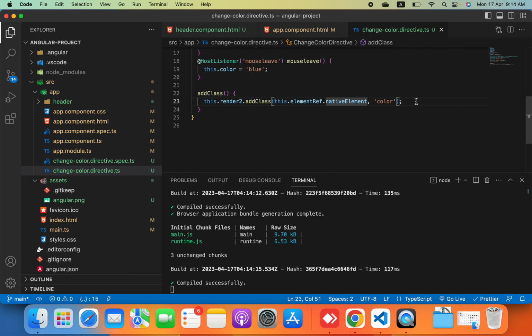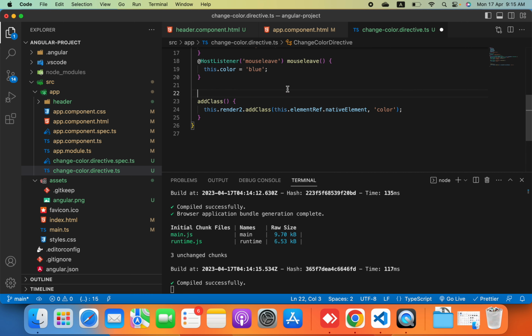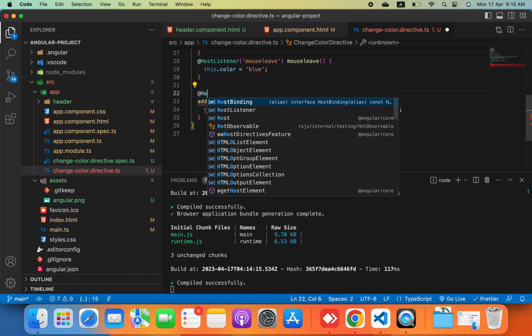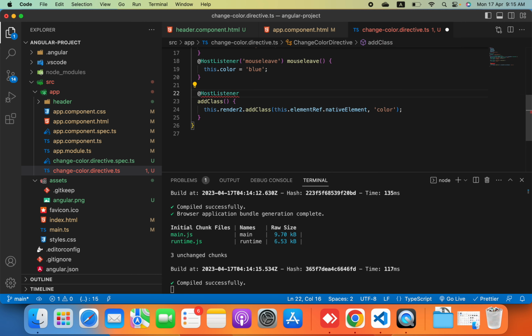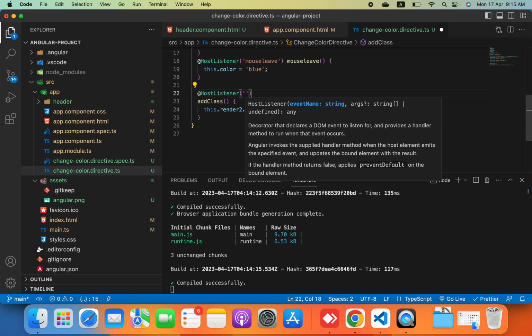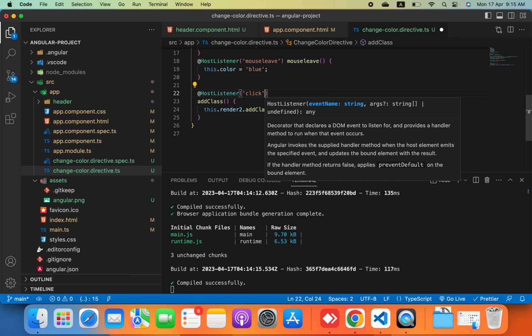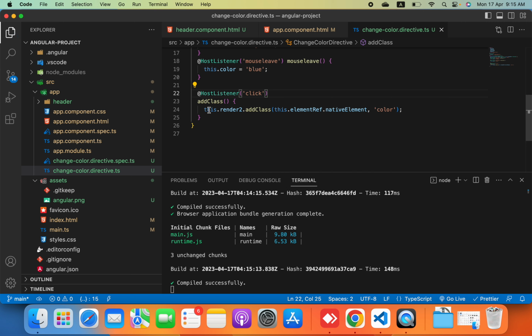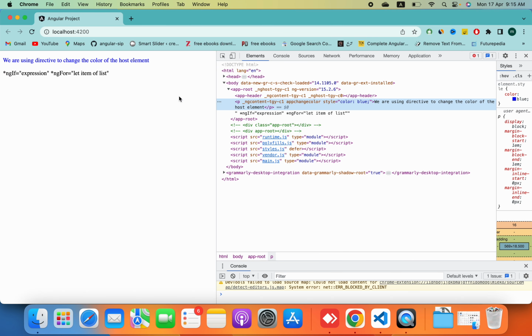The class is not going to be added. Also we can use the host listener to make it work when the user clicks on it, like click event and then the name of the class that we have just configured, and when we click on that element our class will be added on that element. I think it's still not working.